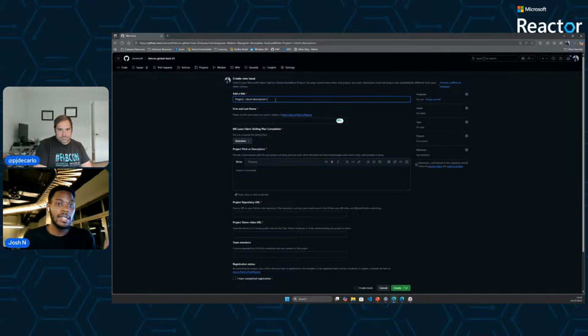And it's a very simple and straightforward form for you to complete. So you need to provide a quick project title for your project. So just an easy description in terms of what your project is. It doesn't need to be as detailed because you'll have to do your description later on the form. So just a one sentence, like think of this as your project title for your hackathon.